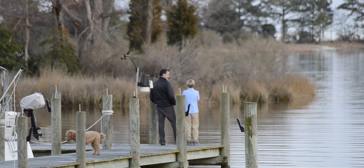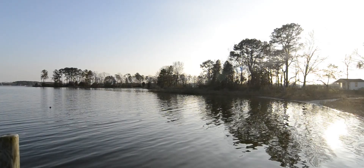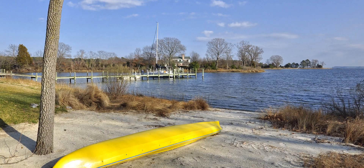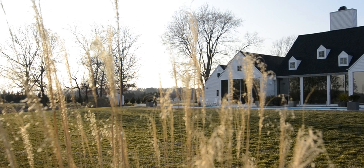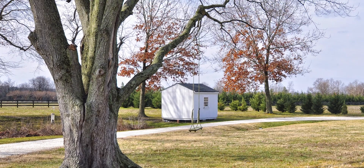One of the things we've really grown to enjoy about the property is the real sense of connection with nature. Of course in the summer there's fishing and crabbing, but one wouldn't think there'd be so much activity in the late fall, winter, and spring. We've really come to love those particular seasons — both because of the relative solitude, very few boats in the water, but just a ton of wildlife. The light and water are very clear at that time of year, and you get this awesome sense of being a part of nature. You can get up early and go for a walk or a run down the lane and really feel like you're in a very private setting.